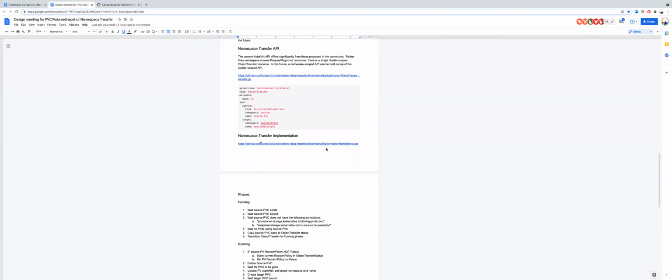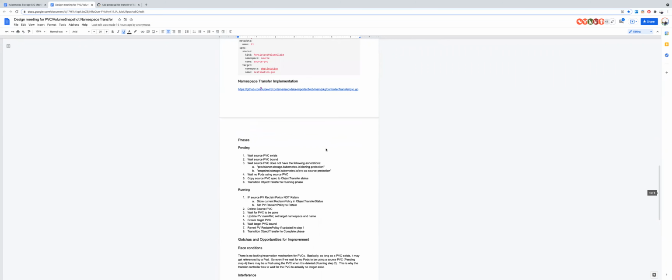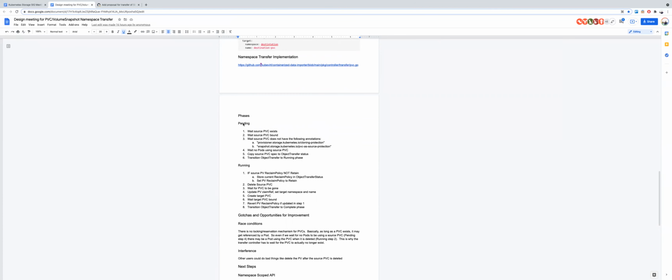Also, there is a link for the implementation for the PVC. And like Masaki proposed, in editing the PVC spec, we will have certain phases, and in each phase there will be certain expectations for the PVC and the PV itself.